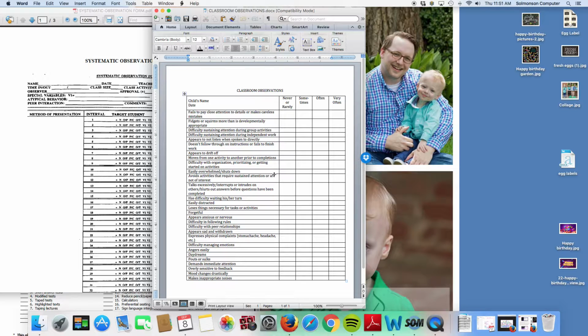Some parents choose to seek an outside evaluation. As a school, here's what we can do to help your child develop some skills and strategies to address these behaviors that are interfering with academic achievement. All right? So we've indicated that there's a problem, and we've indicated that some parents may choose to do this, but we're not making the recommendation that that's what you do. And then you are also saying, as a school, here's what we plan to do about this.